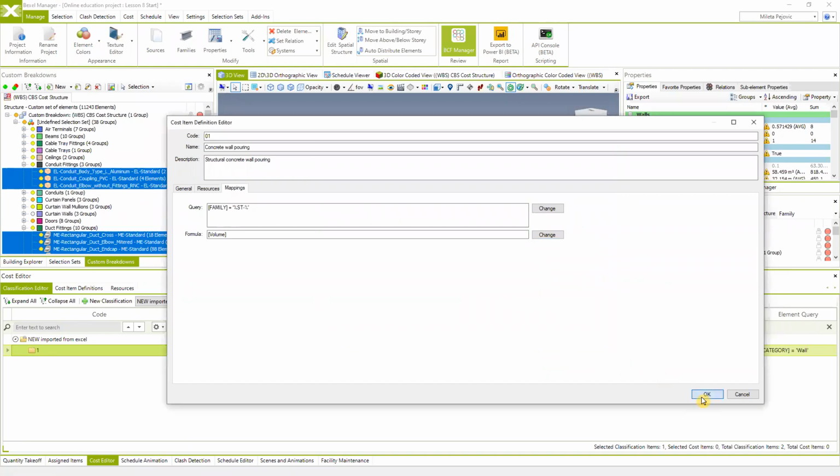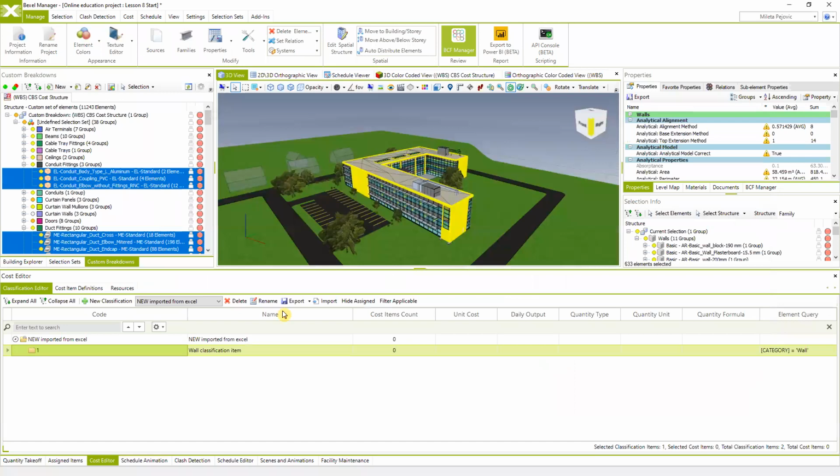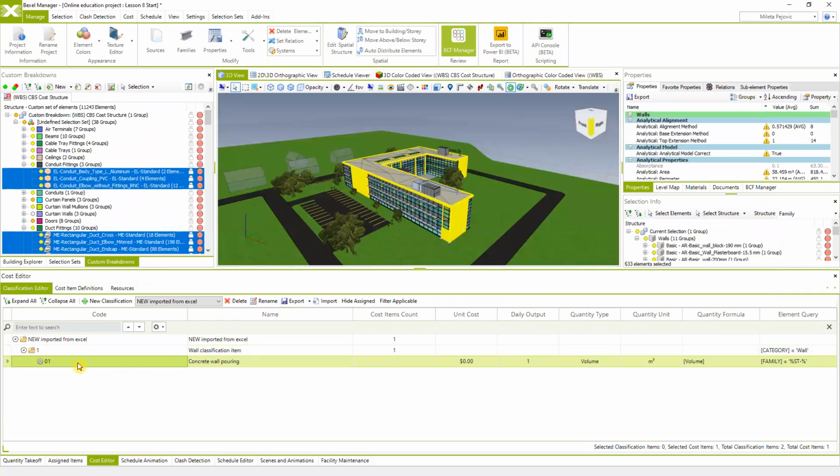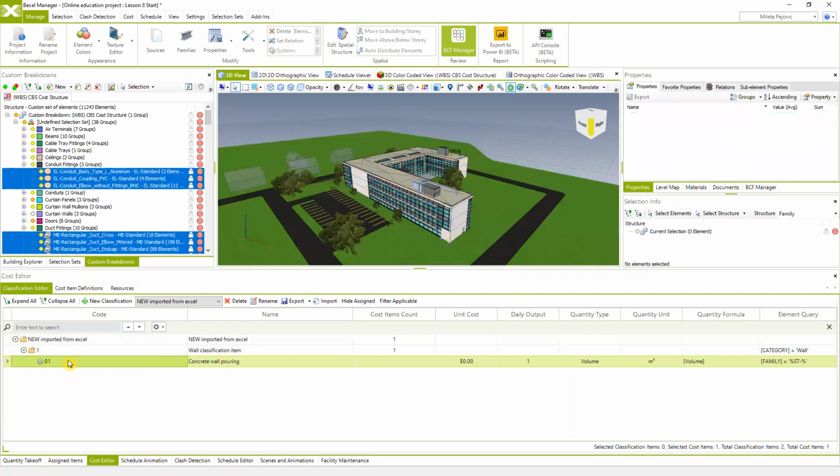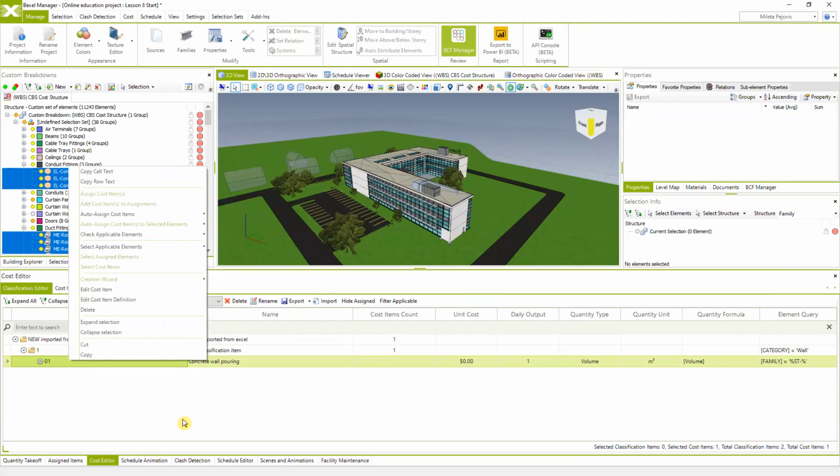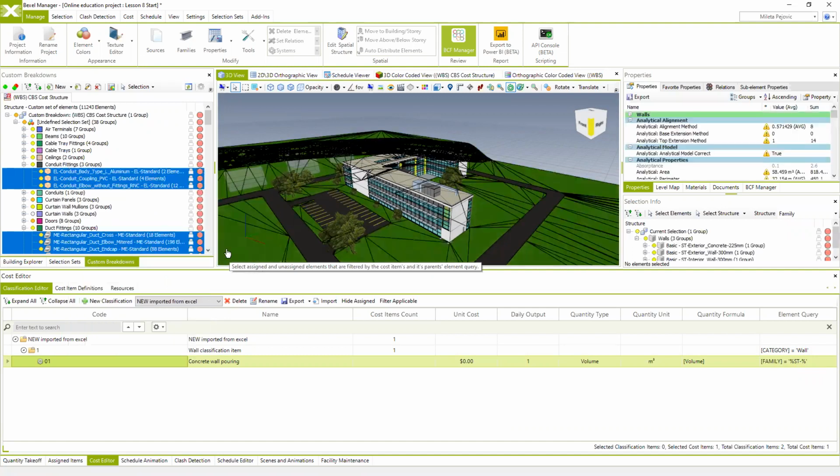And if we go to OK, the system creates a new cost item which has a specific quantity unit defined, formula, and element query. So if we try to find elements which follow all the rules which are specified here, only structural walls, we can go to the select applicable elements and hit all again.